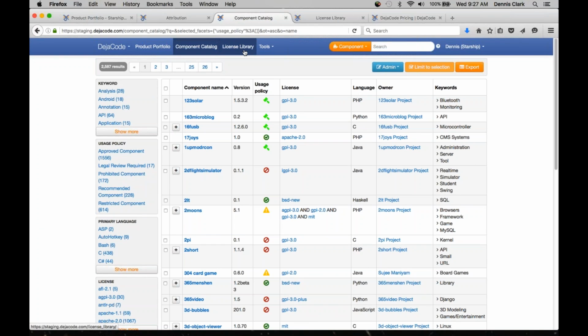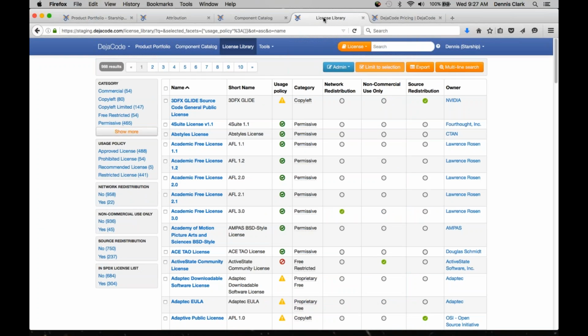You can do this very same thing in our license library. Here we're saying that this is our general policy about any licenses, that if you see this on a component, chances are good that we'll just say go right ahead and use it, or chances are not good because it's one that we don't like for whatever reason, and we might communicate to our users what those reasons are. So those are the things.